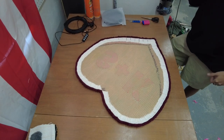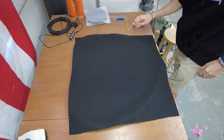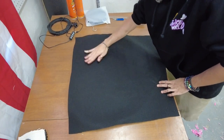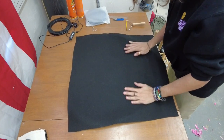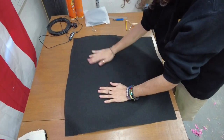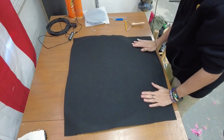Now we're just gonna grab the backing. So I have two types of backing that I use. So here I have just a basic felt fabric that I got from Joann's. I'll either use this usually or a non-slip backing. Depends if the person specifies or not. Otherwise, I usually just have whatever I have on hand.